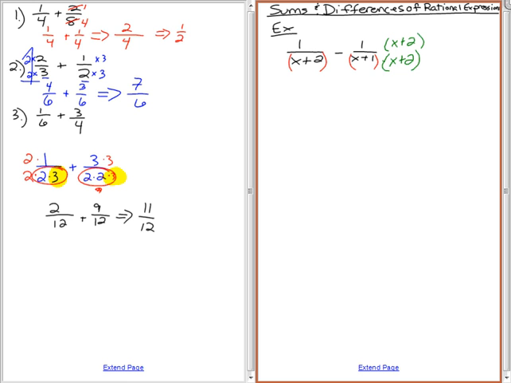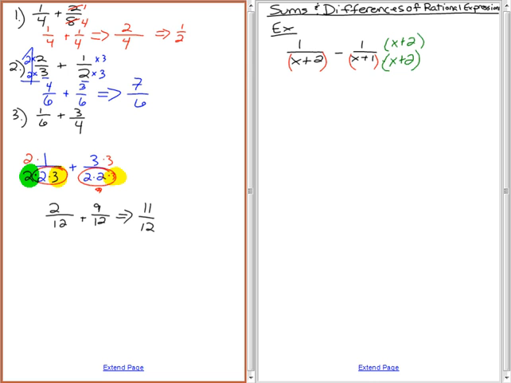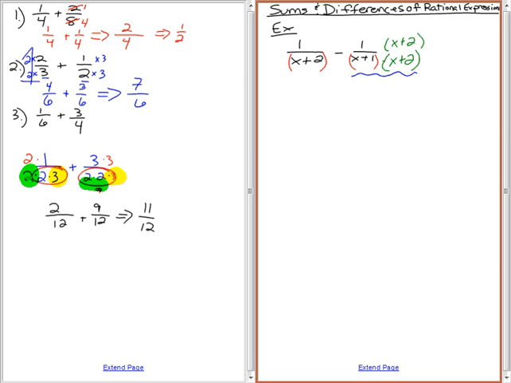Then, I had to look on the other side, and it was missing a factor of 2 because it had 2 2's. So it needed one additional 2. So that went on the top and the bottom. Over here, I look at, okay, what does this side have that the other side is missing? And that would be a factor of x plus 1. Again, it has to be a form of 1, top and bottom.